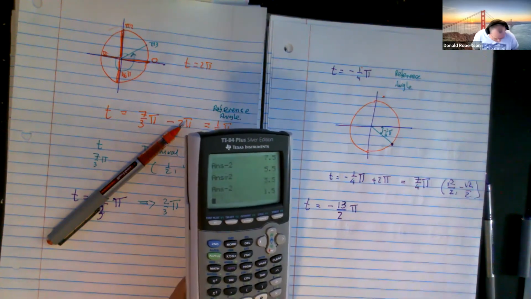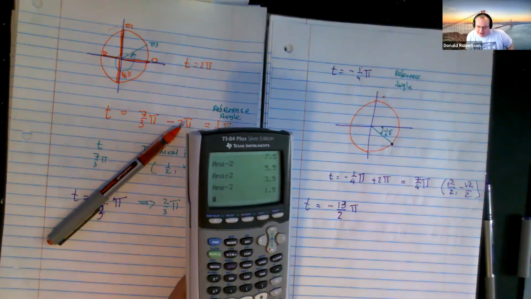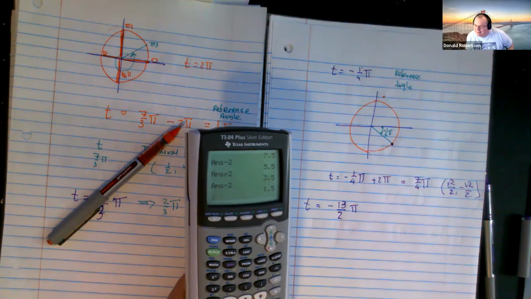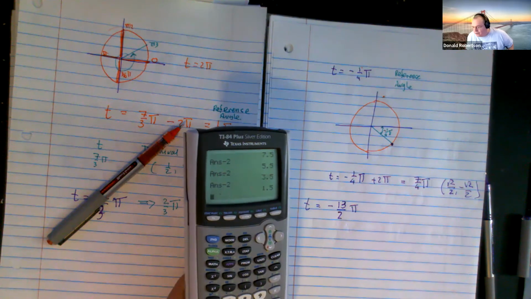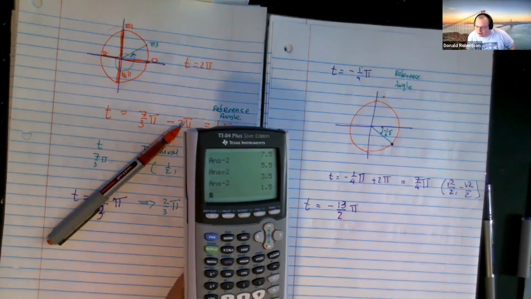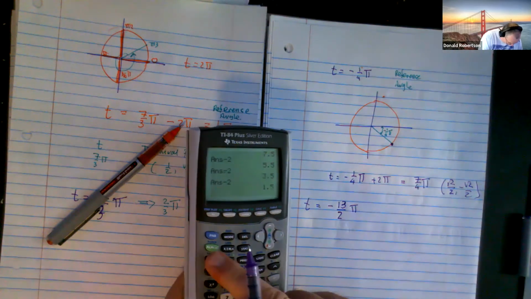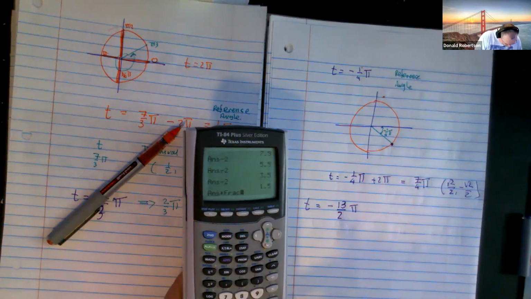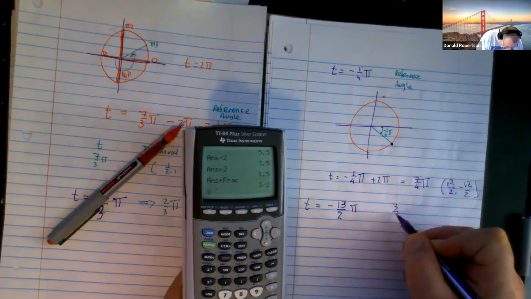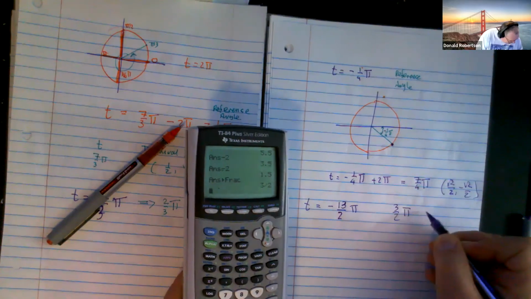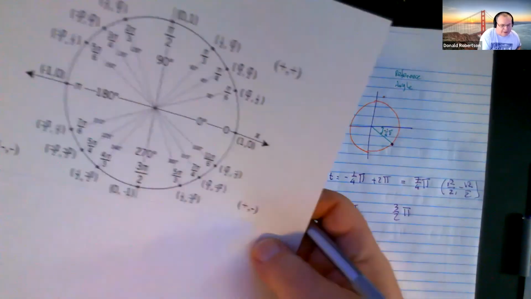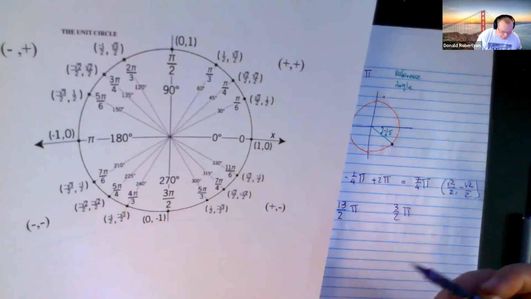Take away 2. Didn't we finally get an answer between 0 and 2? Yeah. So it's not a biggie, is it? Can you just keep adding, taking away if you overshoot it, take off a few? The bottom line is you get 1.5, which we will make into a nice fraction. And that fraction is 3 upon 2 pi. And 3 upon 2 pi has a terminal angle of 0, -1.